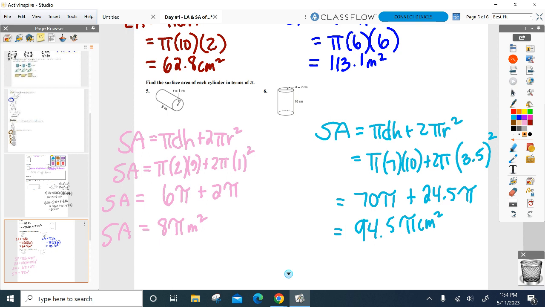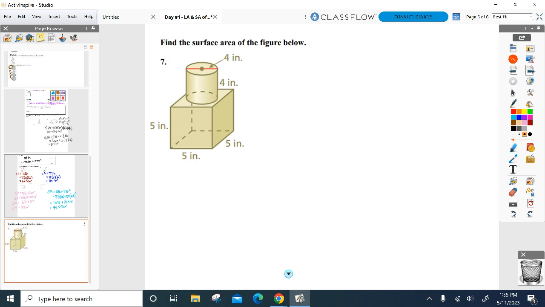And then we get to my favorite part of class this unit, which is the end, where now we take whatever figures we have talked about that day or in previous days and just smash them together and say, what is the surface area of this smashed up figure? First, we got to know what they're asking for here. Surface area. I want to make sure we know what this means. This isn't just going to be cylinder plus cube, add them together and I'm done. No. Surface area. What is showing? What is showing, not covered up, is the surface area.